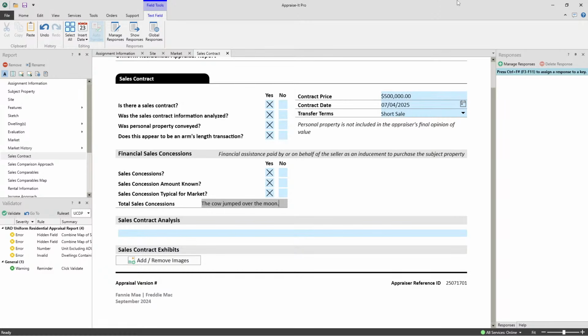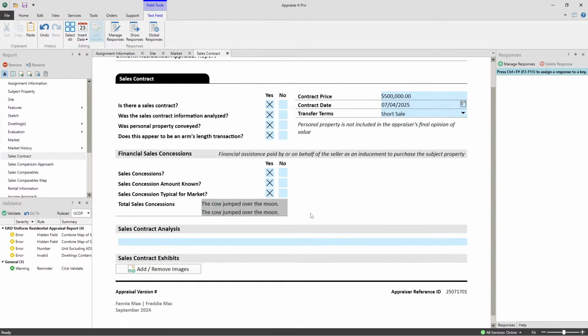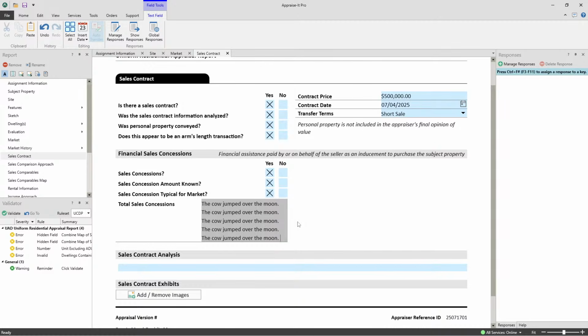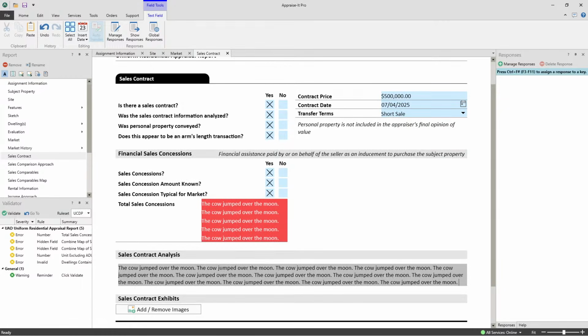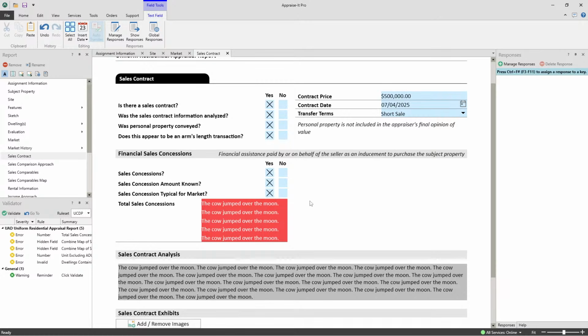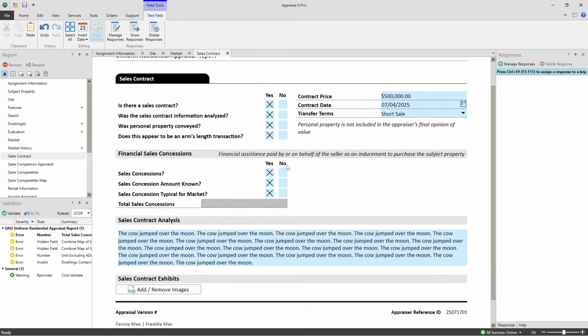And this is just something I always type in just to have some text, from back when I used to do software testing. As I start typing, it's word wrapping and it looks weird, but you can see how these text fields just grow dynamically as you need to add to them. We'll just put that in there for once.